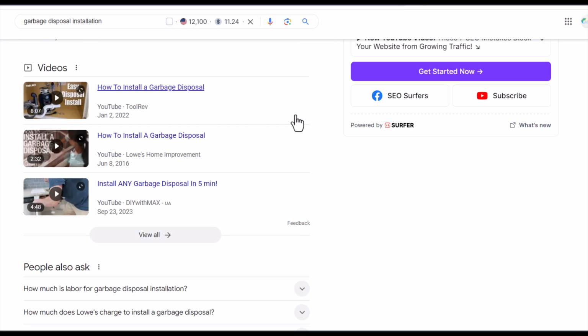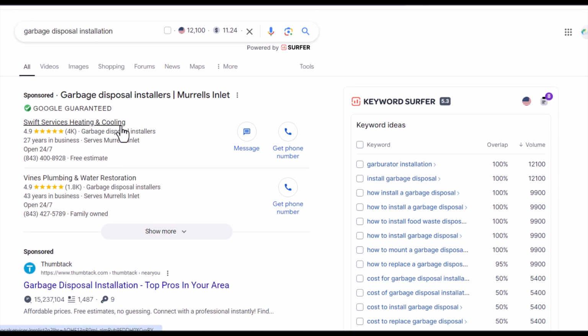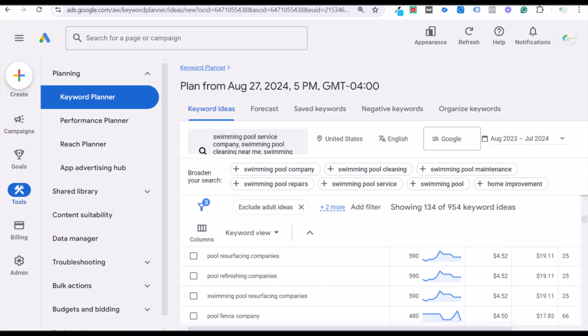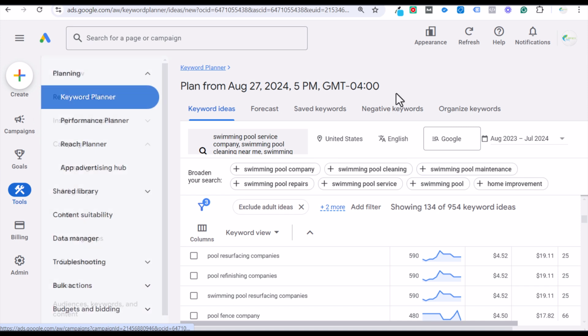What we're trying to do is just get our ad at the very top here and drive people so they actually want us to fix their garbage disposal. So this is how I generally approach keyword research and trying to understand search intent. Use the keyword planner, use the built-in ad group keyword planner, and use your favorite keyword research tools. If you want to use SEMrush, SpyFu, whatever it might be, you can use those as well.